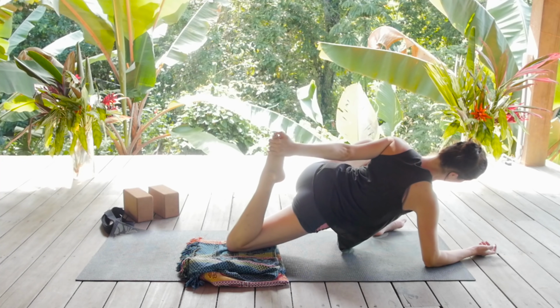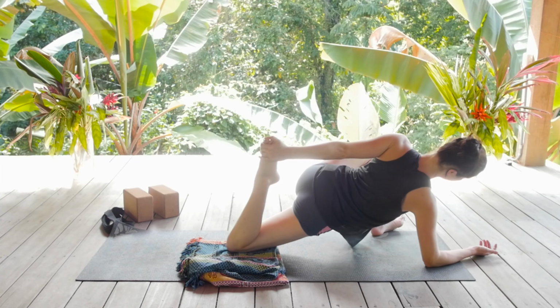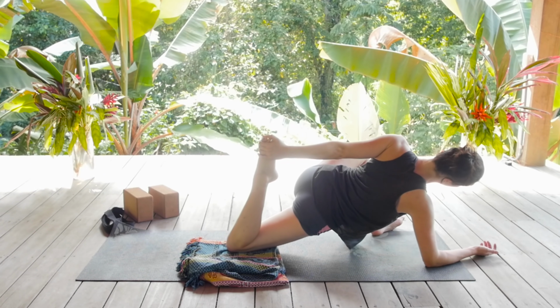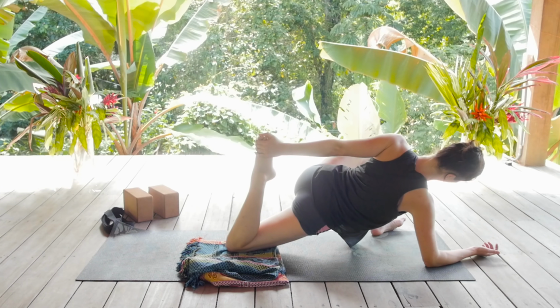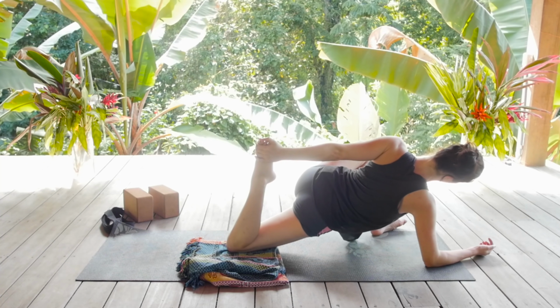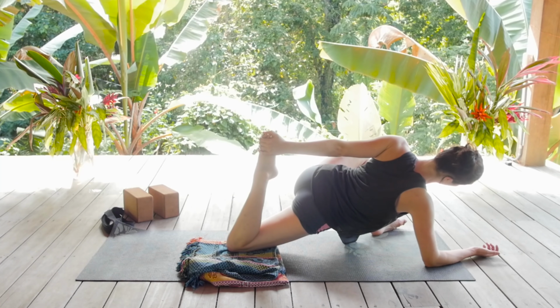And your edge is probably not as far as you think it needs to be. I like to tell people on a scale of 1 to 10 intensity-wise, if in 1 you feel nothing and 10 you feel pain, you're kind of just staying at a 4 or a 5. Because we are holding this pose, your body will naturally open up and you'll be able to go deeper into the pose without having to force or push your way there.